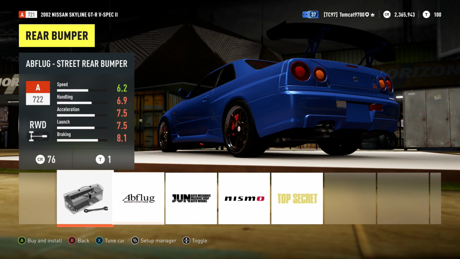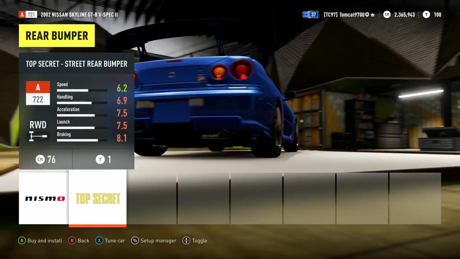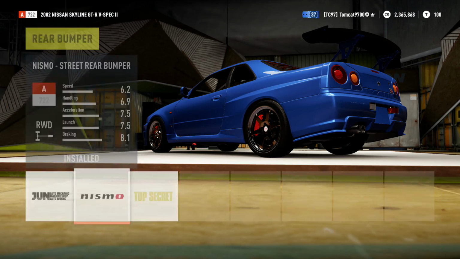I love it. For the rear, I'm actually not that big of a fan of the Top Secret rear bumper. I love the front, just not the rear. The Nismo looks really good. The Nismo looks great, actually. We're going to go with the Nismo rear end.